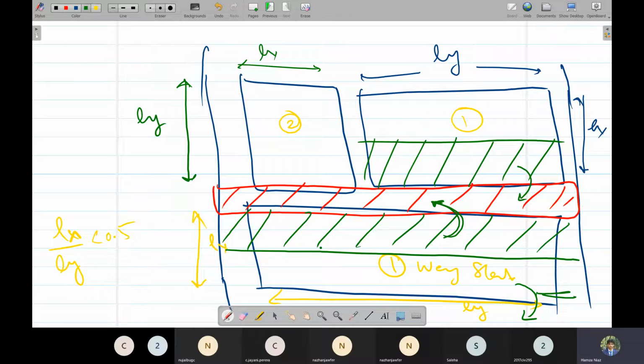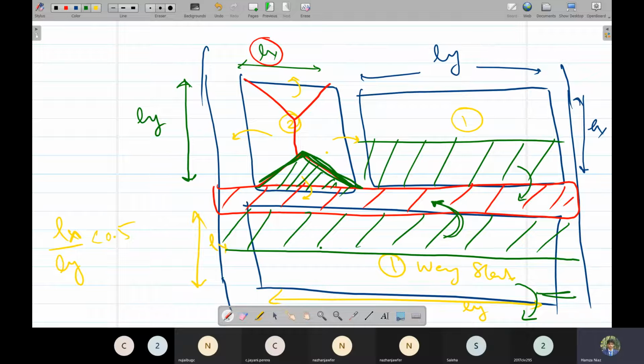So we have to remember that for a two-way slab, the load distribution would always be like this. For the smaller side, it would have a triangular load distribution like this, and for the larger side, it would have a trapezium. So the trapezium load would go on the larger side Ly, and the triangular load would go on the shorter side Lx. So for this beam, you would have this triangular load, shown in green.